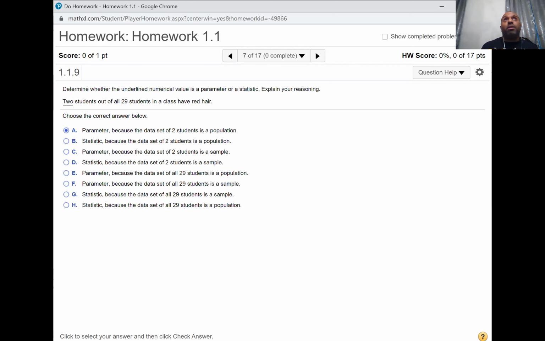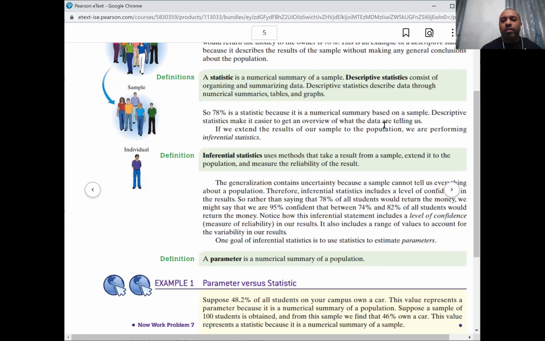So when you're talking about, let's say, the student body at TCC, that would be the population, and this classroom would be a sample out of that population. Okay. I think some other people are up here with us, so I'm just showing them as well. So this is the spot in the book where they talk about it. A statistic is a numerical summary of a sample. A parameter is the numerical summary of the population. So that's what we're leaning on. That's off of page 5. So let's go back to it.